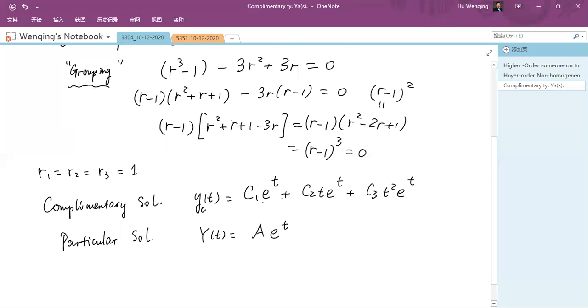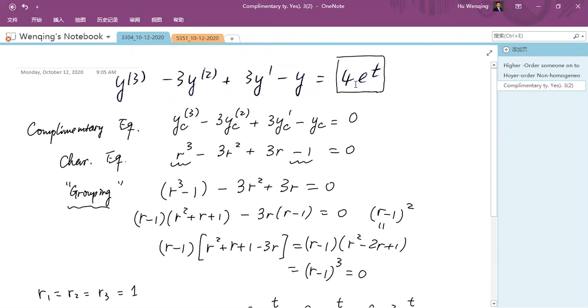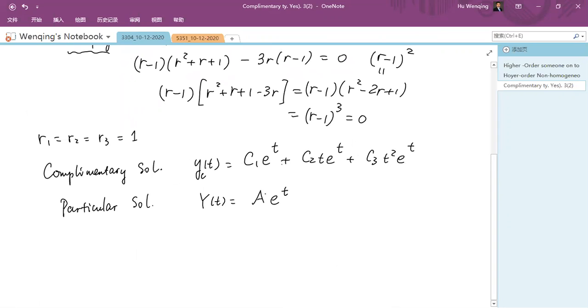Remember, in the non-homogeneous systems, when we talk about the method of undetermined coefficients, we say that you do not want to agree with any part of the complementary solution, because as long as you have the complementary solution, your equation is going to give you 0. That's not going to give you much. This is indeed a complementary solution where c2 and c3 are 0. If you put this on the left-hand side of the original equation, the right-hand side is going to be 0, and that's not going to be anything. Why is that the case? Because you agree with the complementary solution. So you should use the golden principle to avoid the complementary solution.